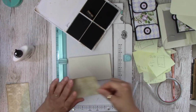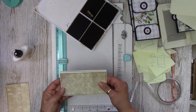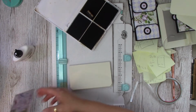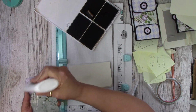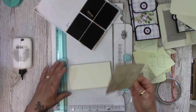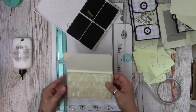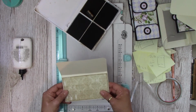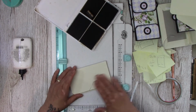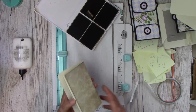There we are. Okay, then you can stick this down like so. Turn it over and do the other one. And that goes on the inside, on the back of your page. Okay, like so. Good job, that's going to be covered, isn't it? Okay, so that then is that done.